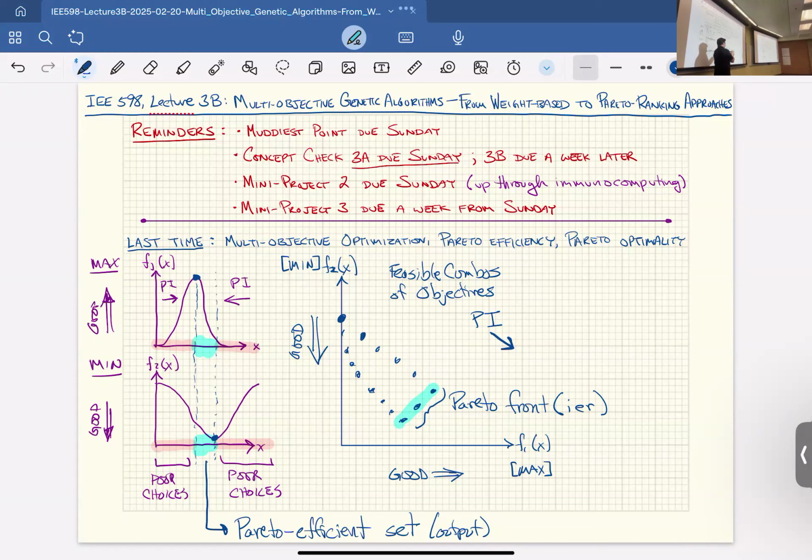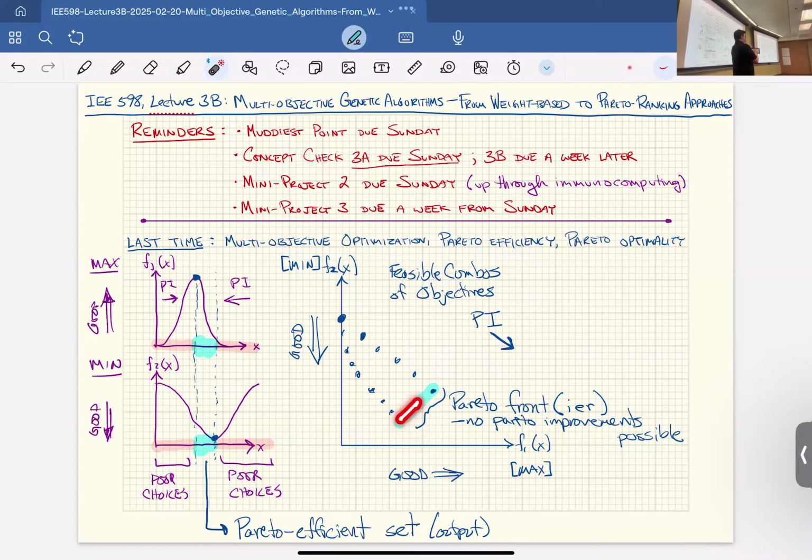So there are no Pareto improvements possible from these points. So if I start at any one of these points, then it is not possible for me to improve things in both directions.